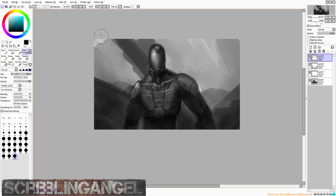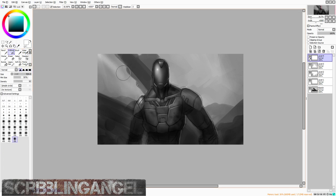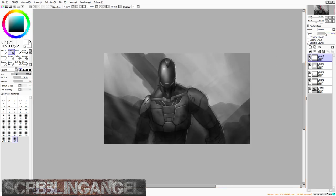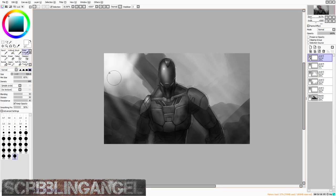Watercolor that down. And then I want it to look like there's light shining from here. So I will take my airbrush and begin to add ray effects. Yeah, why not? And at this point, because I want the softer lines, I will use the airbrush. I don't want them to be that noticeable, so we're going to tone it down, like to there, go over it again, smooth it out using the watercolor.